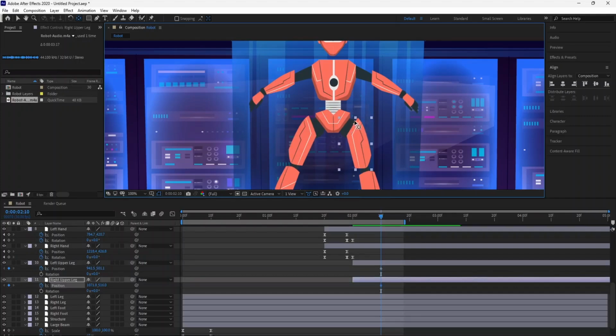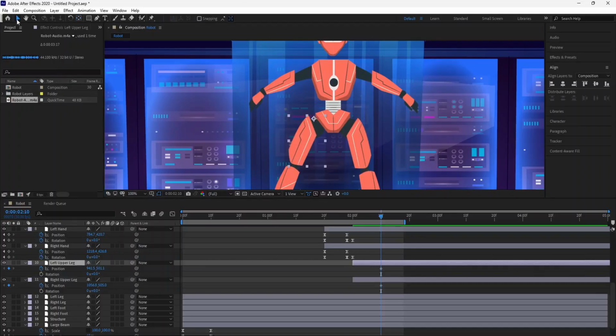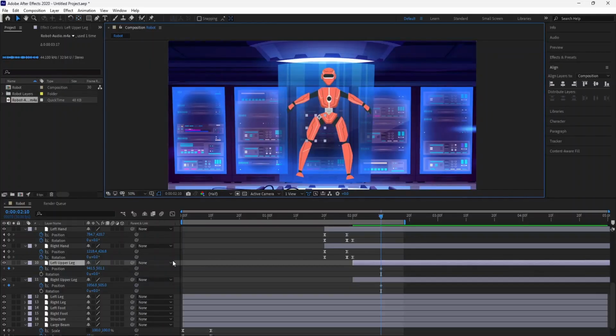What am I doing? Okay, I put the anchor points at the edges. So I'm going to select my pick tool and go back to 50% so that I can see what I'm doing. Okay, this position, I've already keyframed it.